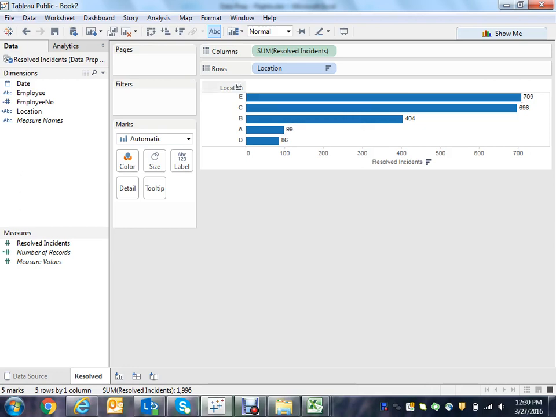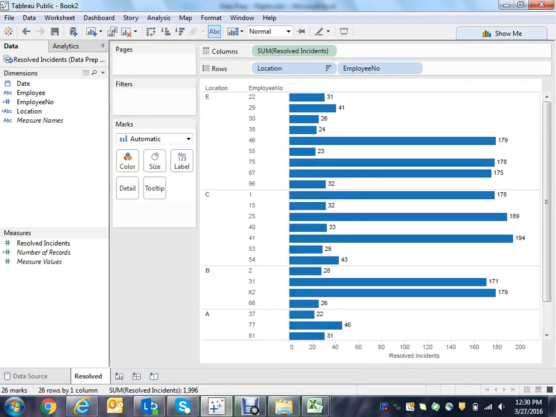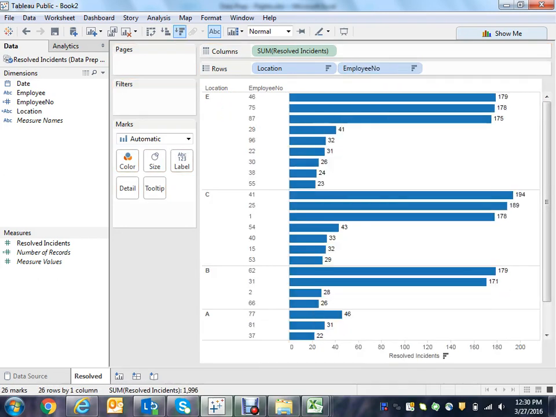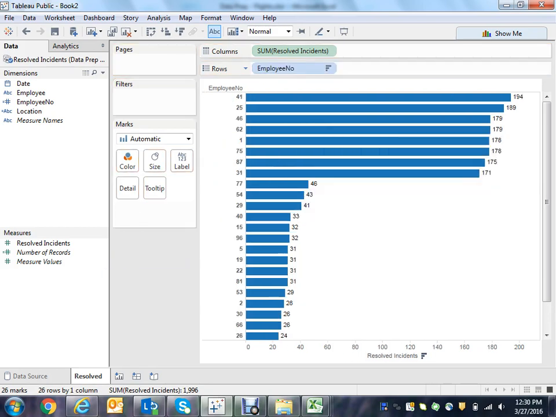So this is what I want to see. Then I want to see also which employee is doing what. So I come here and look at the employees and I do an order by. But now I actually want to see by employee, not just by location. So I can remove the location and do a sort on employee. So you see employee number 41, these employees are doing really well, but after that there's a gap. So it looks like there are two types of employees. Some employees are doing very well, but now we are getting visual analysis from our data. So we are getting meaning out of data.